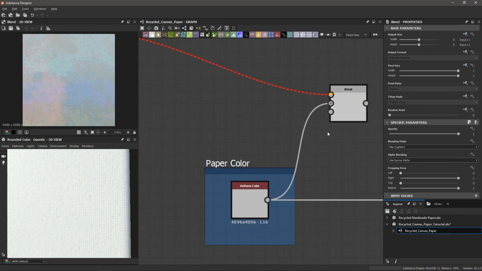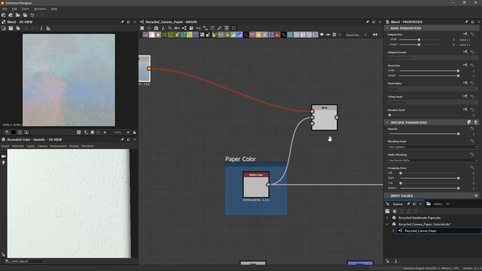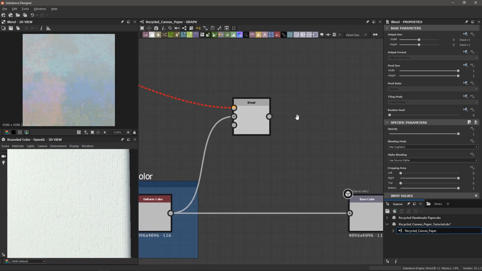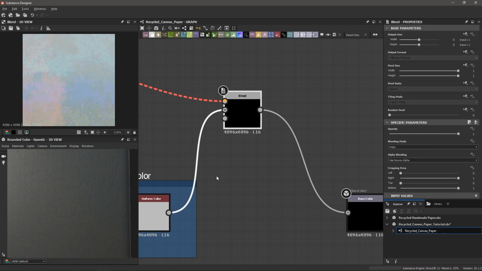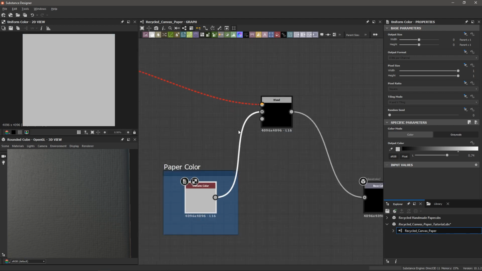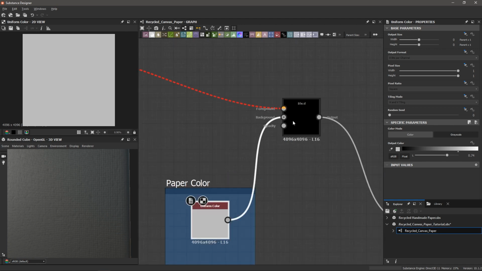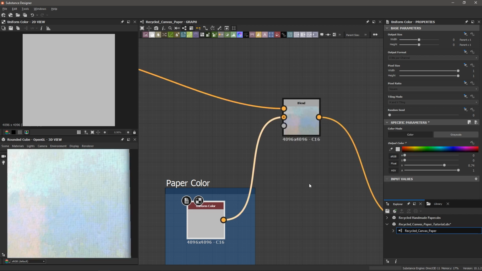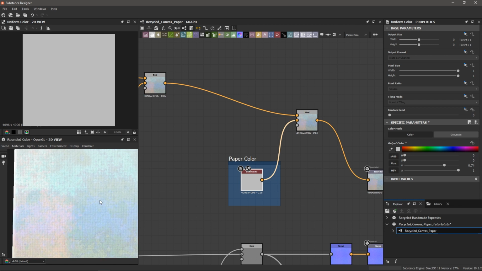Now, this isn't going to blend very well right now because we have to create some masks and fill in the opacity slot. But if you just want to see what's going on, let's just fill in the color of our paper for now. So I'm going to take this new blend and pipe it into the base color output. And now it's not working yet, and that's because originally we had our uniform color set to grayscale. Because you have a grayscale input and a color input mixing together, it doesn't really know what to do with it. So we're going to double click our uniform color and switch it back to color. It's still the same initial grayscale value, but now it's feeding color data into this blend. So it's happy, and now we can see our color on top of our paper.